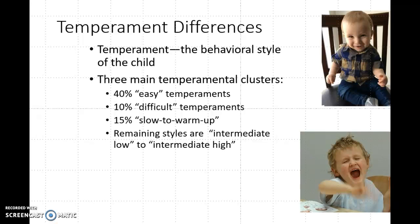Temperament also can affect their eating and their behavior at the table. Kids that have very strong opinions are much harder to get to try new food. So usually you would not give very much of a new food at one time, and you would present it with something they're already used to eating, so they aren't overwhelmed. But sometimes different people can work with these kids and get them to eat things you couldn't. So you just never know. Their likes and dislikes change. And children that are slow to warm up would also have difficulty trying new things.